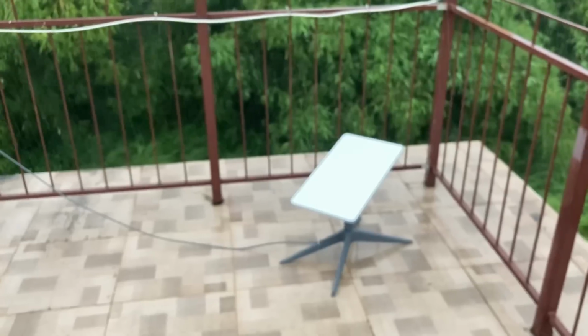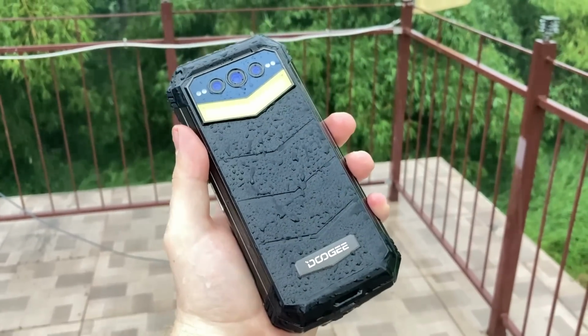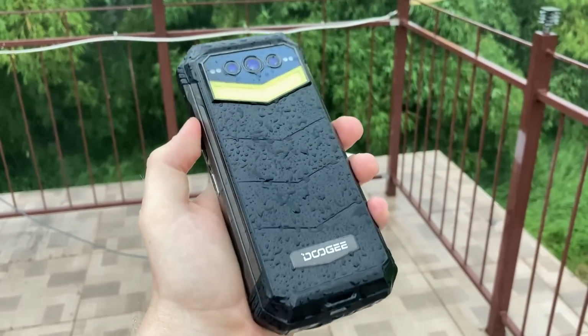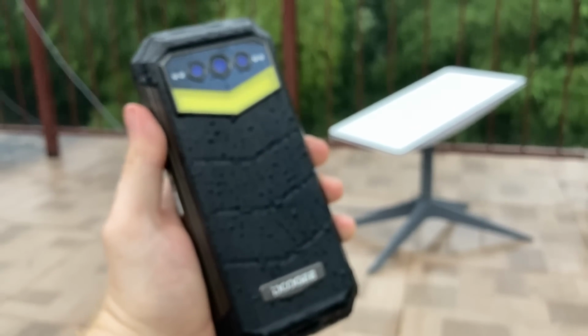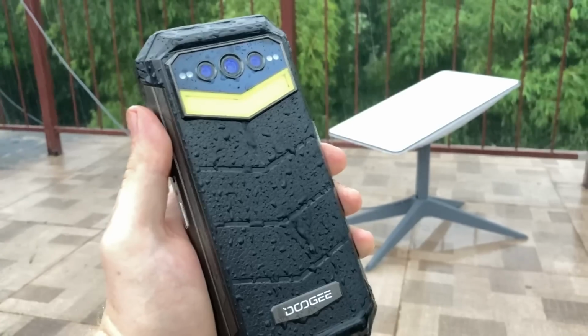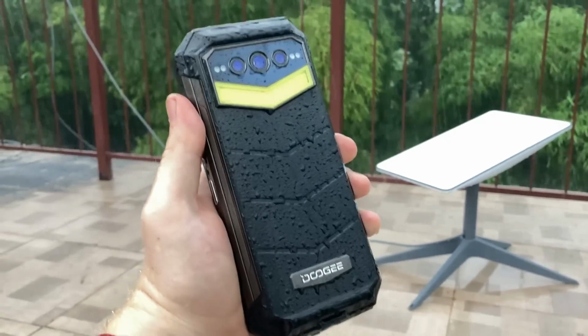But what I found out about the USB-C port when I tried to charge other devices is it limits the power output to just 3 watts. So if it could output power a bit better, it would probably even charge my MacBook Pro. Like when I plug this into my MacBook, it acts like it's charging, but it's not getting enough power from the USB-C port to actually increase the percentage.